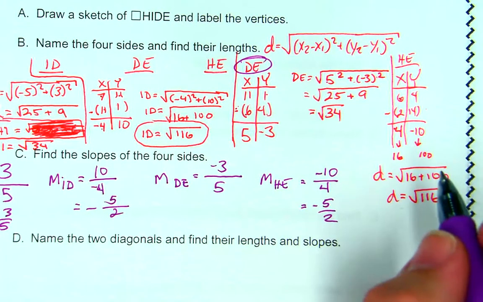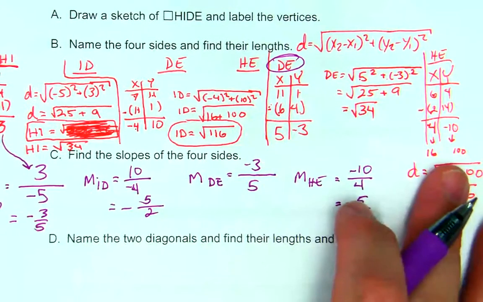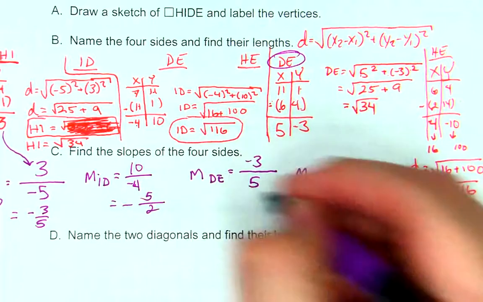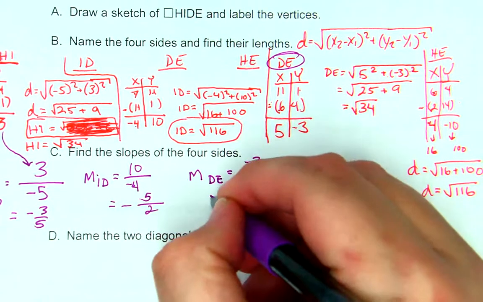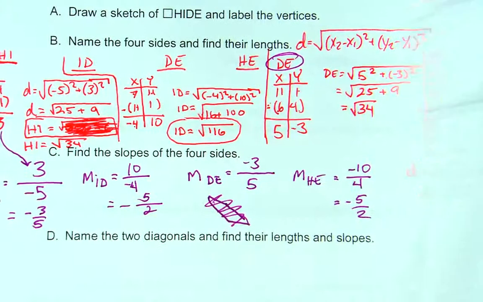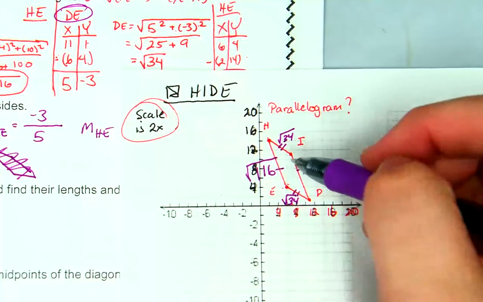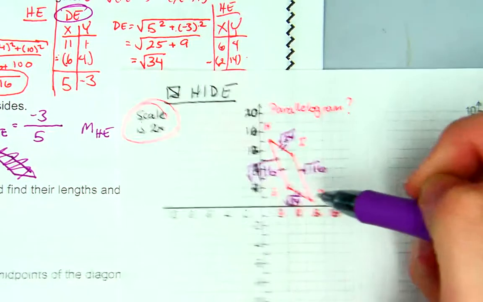So now what do you see? Remember, the shape kind of looked like this. Well, that doesn't work too good. Now, if we're looking for parallel lines, we're looking for HI and ED. What are the slopes of HI and DE?